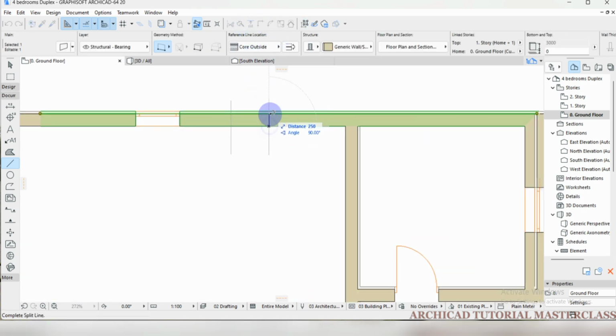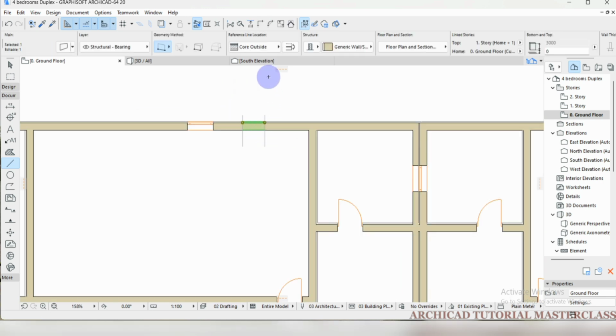So I will click here. I'll split this one. This one is now like one. So I will come here and select split again. So you can see I have how many walls now? Three different walls. So that I can color these differently if I want, or if I want to reduce the size, I can. You see, everything is very important.